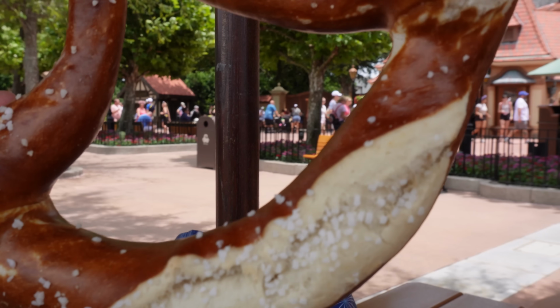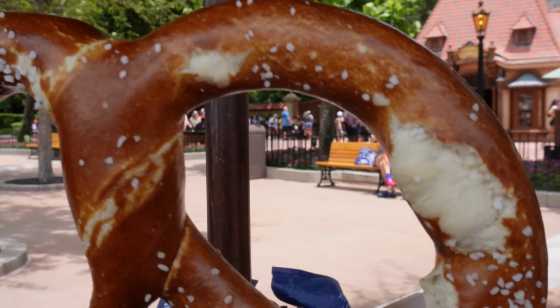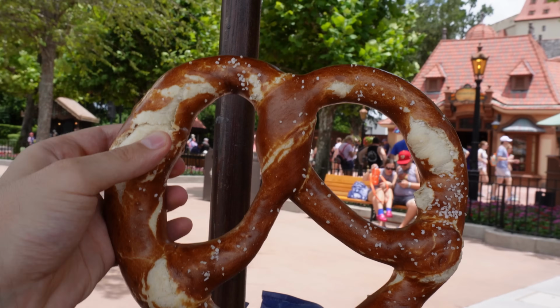I feel like we've been pretty 8 happy today. Nothing's quite scored a 9 in our categories, but I think everything is something we would eat again today. Disney is doing great with these new menu revamps. We have one more solid food left, which I'm excited for. That one is not as adventurous. It is something we technically had previously, but maybe it'll be a little bit different. I do love this pretzel though.